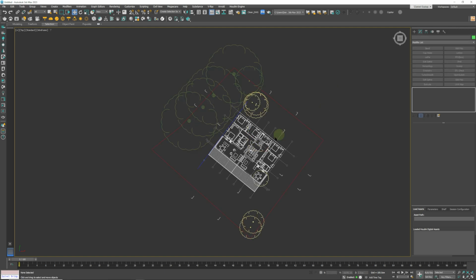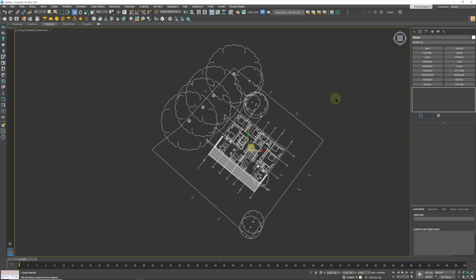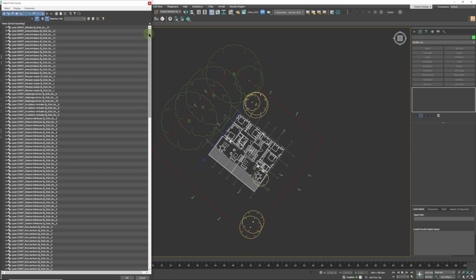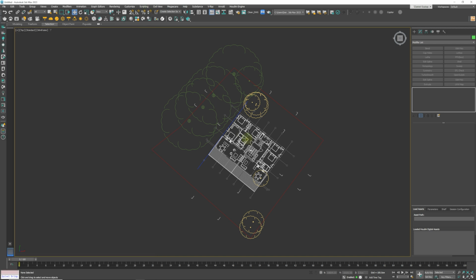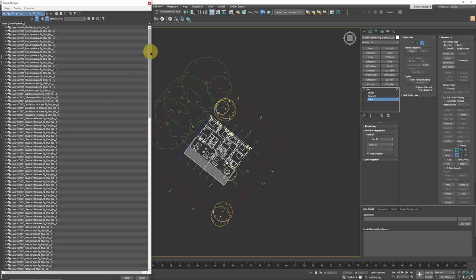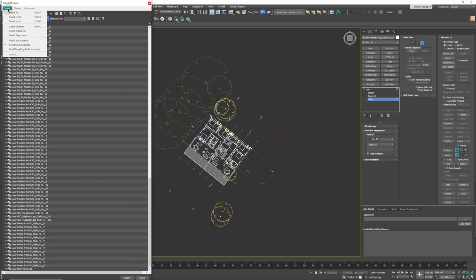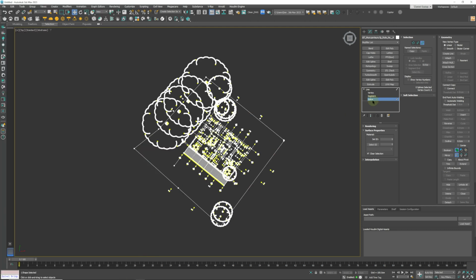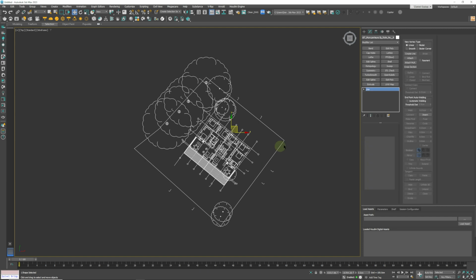And once it's completed, when you click on it, you're going to notice that it's created a group. If we go group, ungroup, and we press H once more, now you can see that there's only clean layers inside of this DWG. And then what you can do afterwards is you can just click on spline. And if we just move this over here and attach multiple, you just select all of those and you can flatten this totally down. So you can click select all, attach, and now you have one single spline for your floor. Okay, so that was number one.